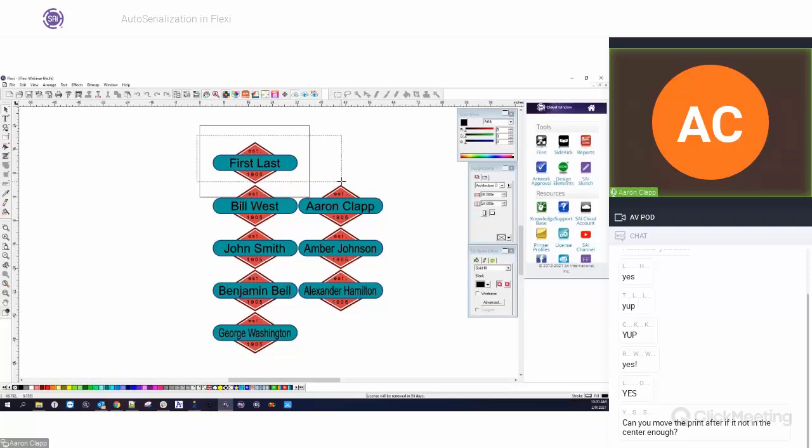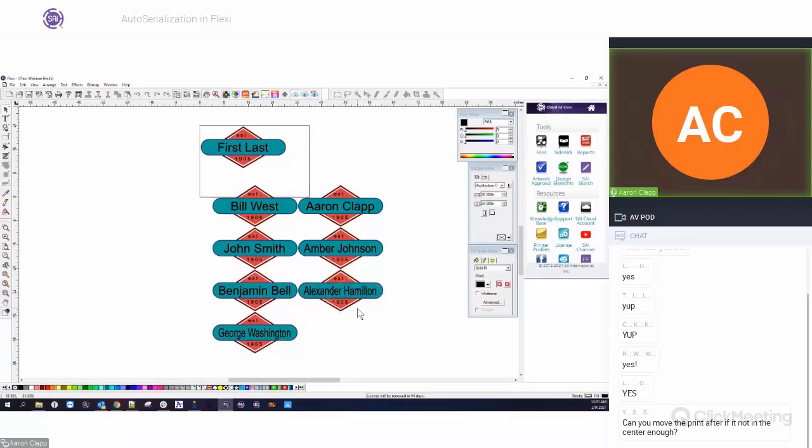Now, there's going to be certain times when you run into a circumstance where there's not much you can do about it, or maybe it's some weird circumstance and you have one or two slightly different options where you're just like, man, I don't like the way that turned out. It's just that one name. What do we do? Well, I can just grab this. You'll notice that when I select one of them, they group together. So I'm going to hit Control-U to ungroup. And now I can select each one of these individually. They are grouped together individually as well, so I can say Control-U again, and that'll ungroup it again.